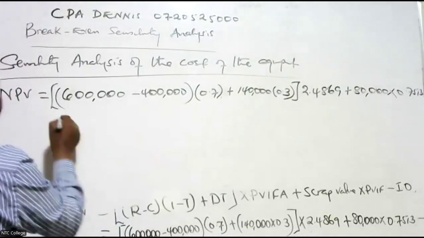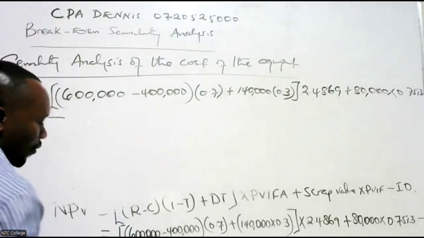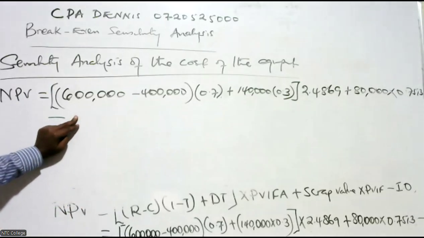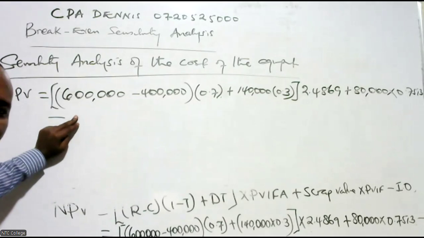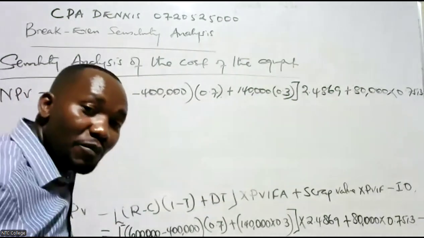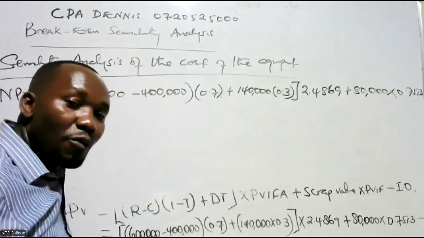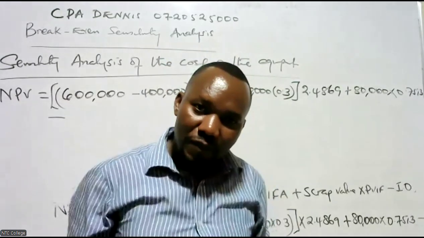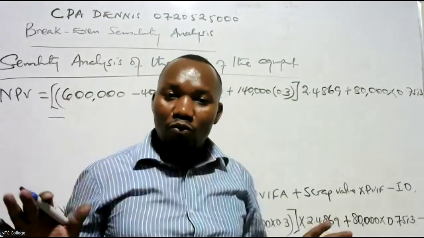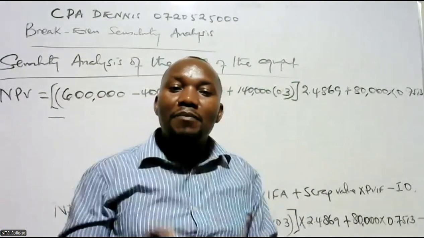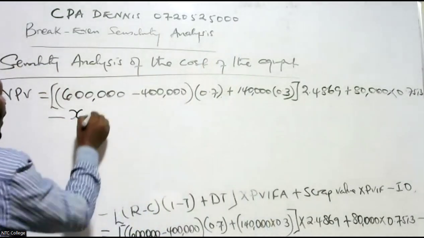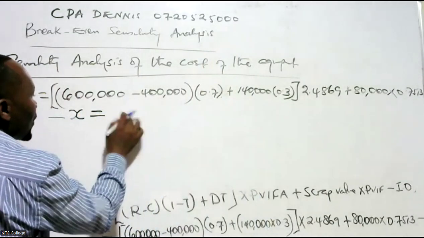Okay. So minus. Now this one is the one that we want to vary. The 500 which we are supposed to have here, that is what we don't know. We need now to ask ourselves, what cost of the machine will make NPV be 0. So let's call it X because we don't know. The original that we were having was 500. Now your 500 was making NPV to be 12,000. Now we are saying that we don't want to go with 500. We want to have another figure which can make NPV be 0. So that figure we can call X, which can now make NPV not be 12,000, but 0.